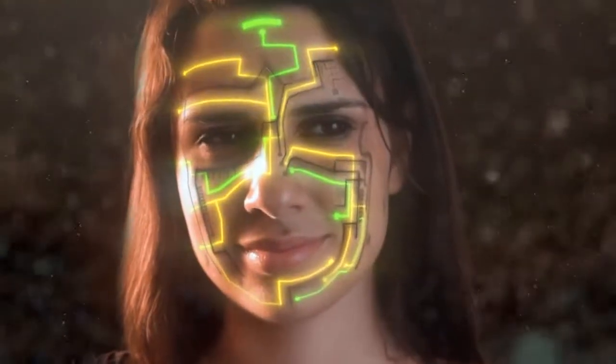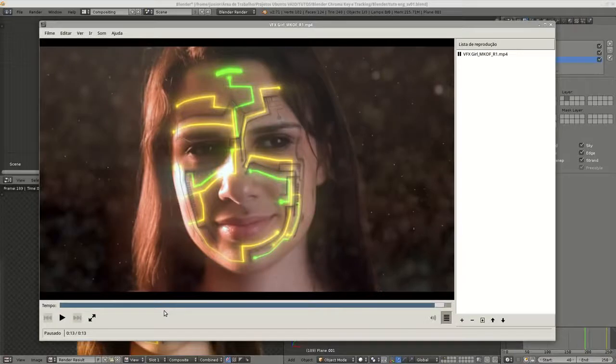Then you just have to create a group with like 3 or 4 icospheres, then texture these icospheres with a kind of orange-ish color, and then on the particles tab you just have to check that you want the group of the icospheres to be what the particles will be rendered as.